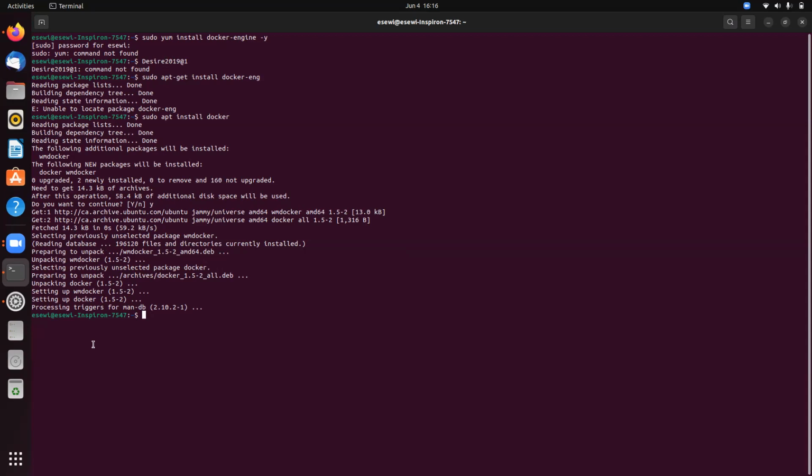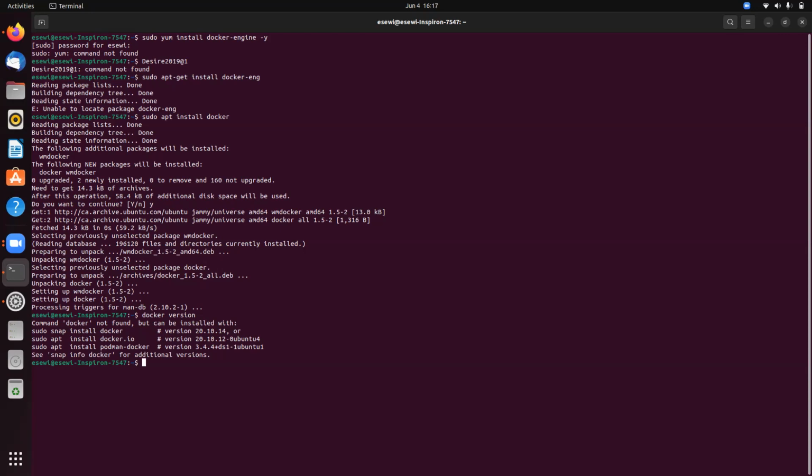Docker version. You want me to check the version I have? Yes, check the version that you have. How do I do that, please? Just type docker version. Enter. You can see the version that you have. But what is it even telling you?